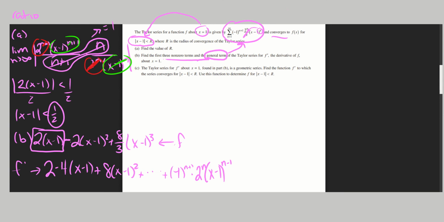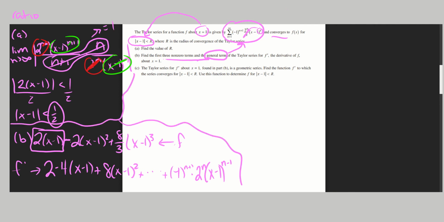And if we want to verify that works, if we started at 1, it does come out positive. We do have a 2, and the power is 0, so there is no x. If we plug in 2, it is negative. 2 squared is 4. 2 minus 1 gives us the power of 1, so it does seem like it checks out. So that is our part B.